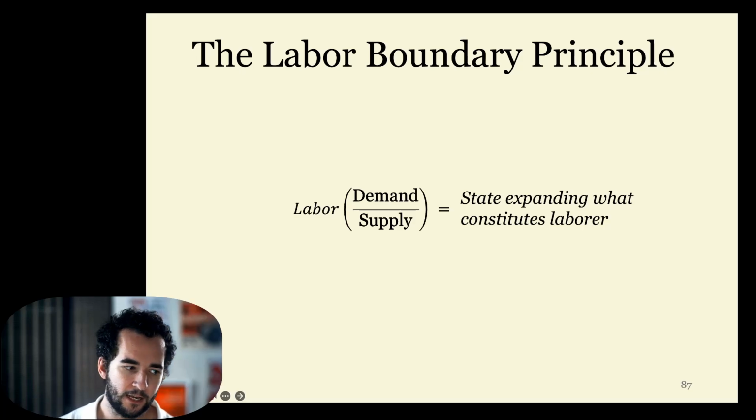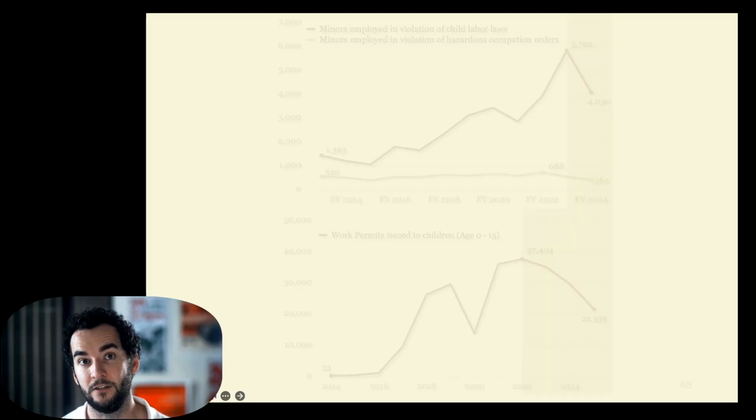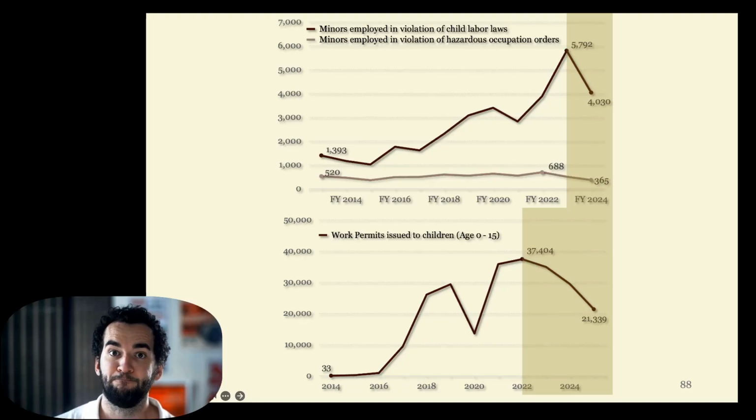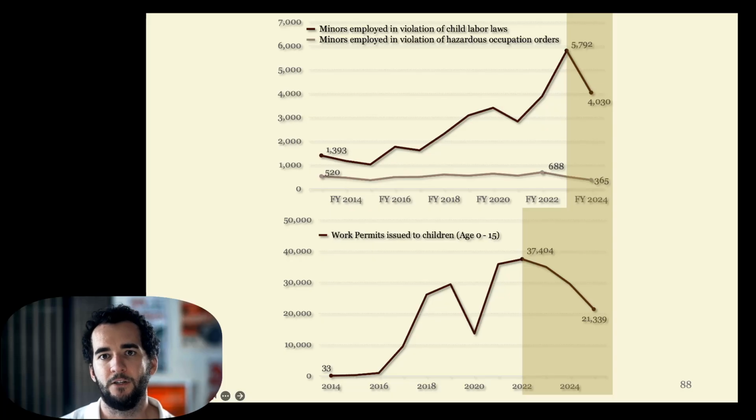So I've tested the labor boundary principle, as I'm calling it, against historical and contemporary examples, and I find that it holds. It holds to such an extent that initially I was looking for cases that corresponded with the principle. Now I'm actively looking for cases that don't. But does the boundary labor principle necessarily explain the increased utilization of child labor? No, I don't think so, not yet. I need to do more to prove this relationship.